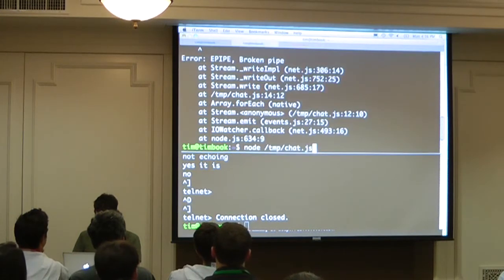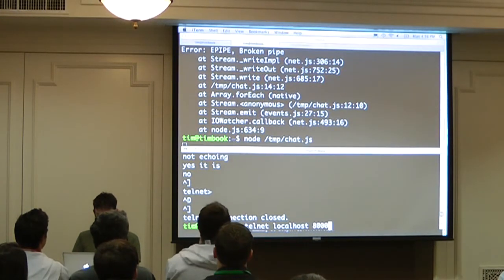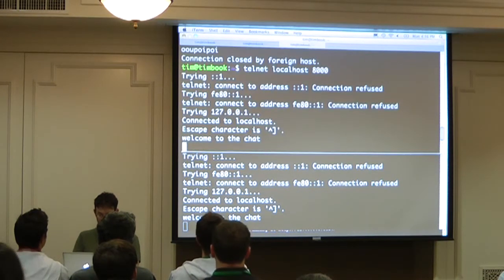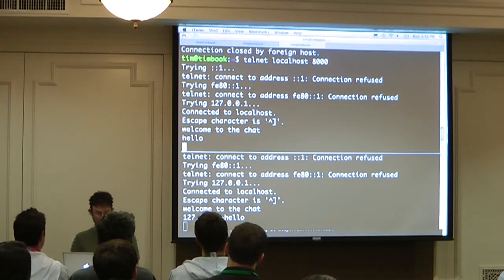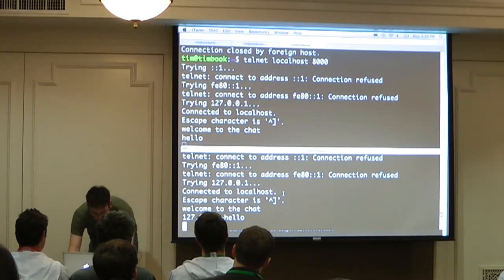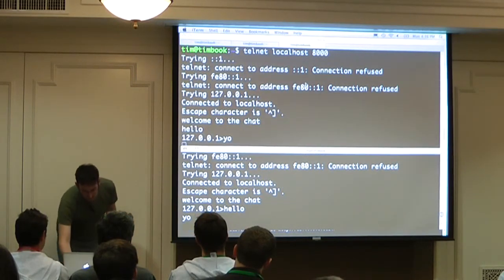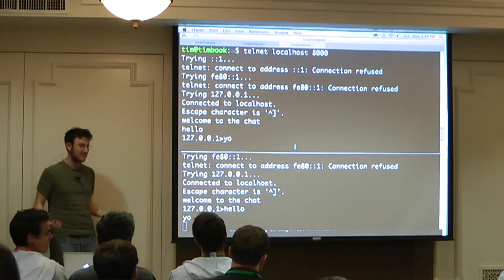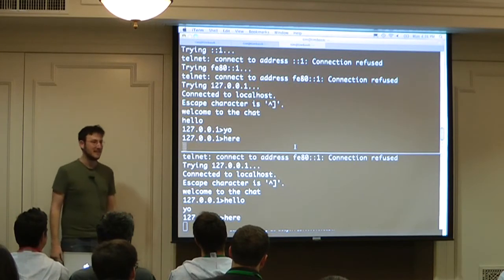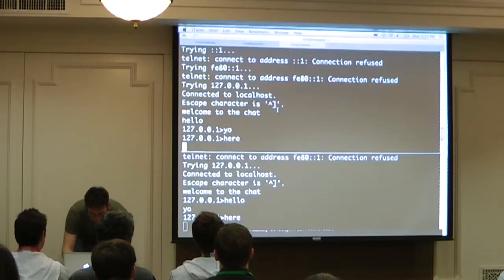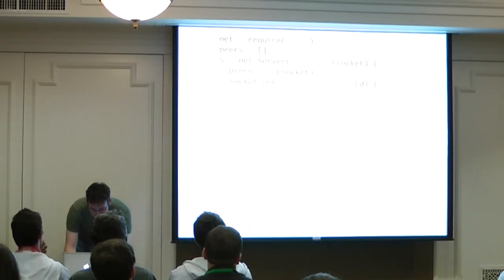So if I start it now, and we connect to it, we get welcome to the chat. And if I go over here and connect, I go, hello. Okay, localhost says hello. And if I go down to the bottom one, I say, yo, then it does that. And someone else? Yeah, still failed. No, it's not now. All right, well, whatever. You get the point. You can mash stuff together.